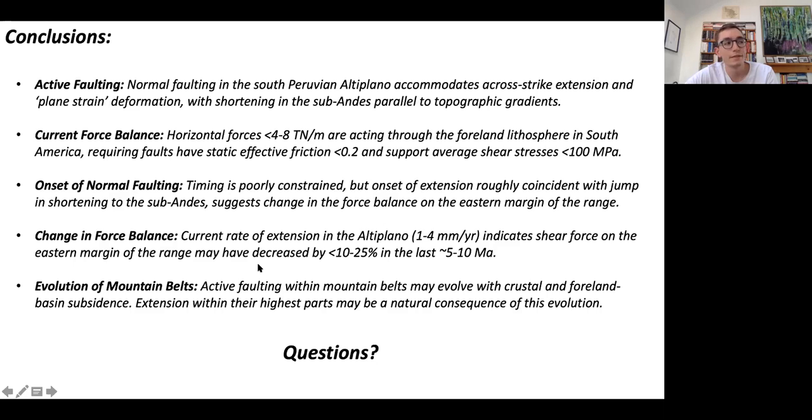I kind of think that some work that Simon Lamb has done suggested that the shortening rate in the Chorqué-Corococo basin, which is in that region where there's no active deformation, actually reduced between 10 and 3 million years ago. So if that area was slightly lower, then if it was still shortening and then you reduced the forces acting along its eastern margin, then it would switch between a state of shortening to no deformation, and in this state of plateau formation, if you like.